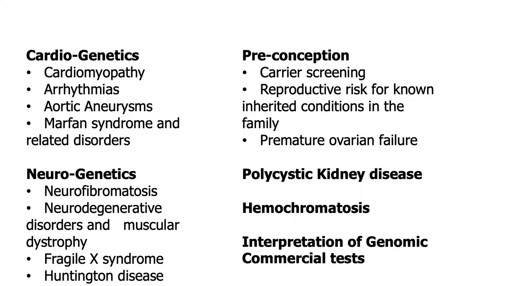We also see people who are thinking about family planning, and this too has totally changed. It used to be, if you were African American, we would talk to you about sickle cell. If you came from a Jewish background, we would talk to you about Tay-Sachs, and that was it. Now we universally offer carrier testing for hundreds of diseases, risk that doesn't affect that person, but if they and their partner happen to carry the same genetic change that could affect the future offspring. We universally test everybody who wants it for all the conditions.